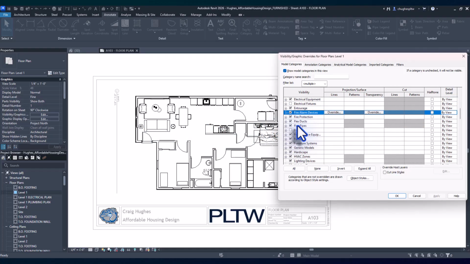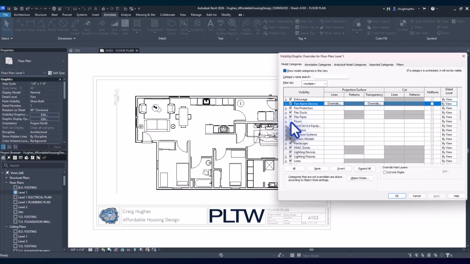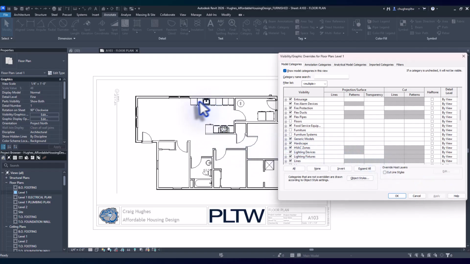So I'm going to press the F key. Floors I usually turn off just because of the patterns. Sometimes that can get a little bit troublesome. So I'm going to hit apply. Some of the things like the cabinets or the plumbing fixtures, things that are not going to move around that much, those stay in the house. That's some of the stuff we'll leave in here.